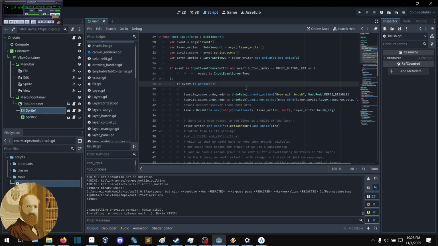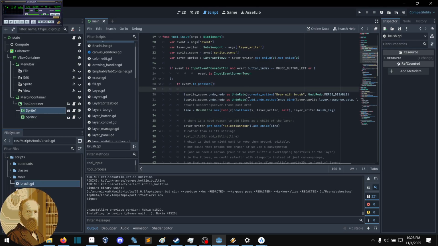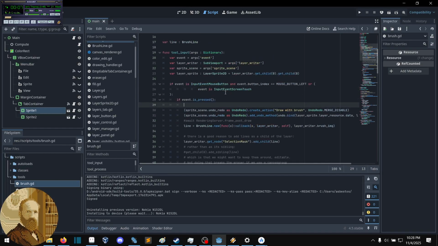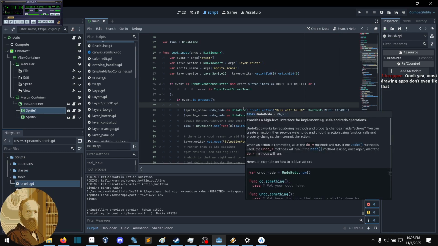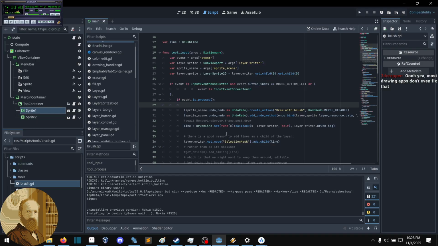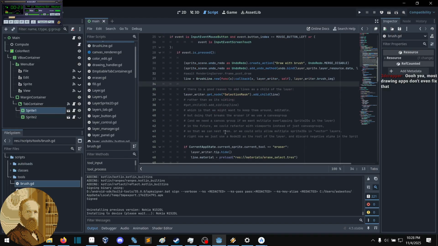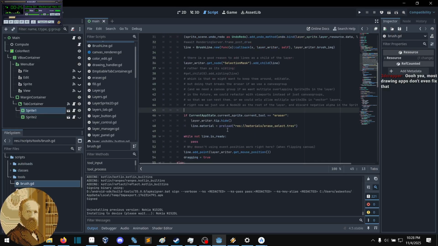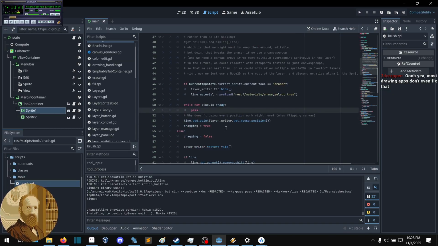So I think the way to deal with this is going to be to basically consider it like a... Most drawing apps don't even fix that. They should. It's pretty serious if that were in an app. I would just rage quit and use a different app.